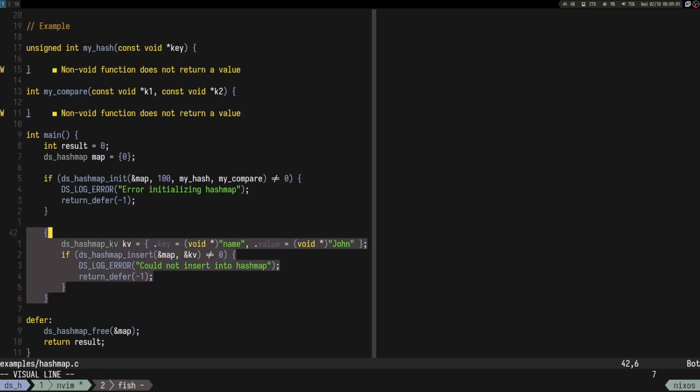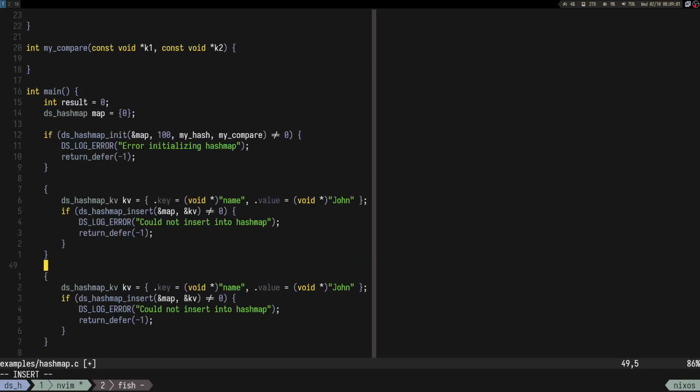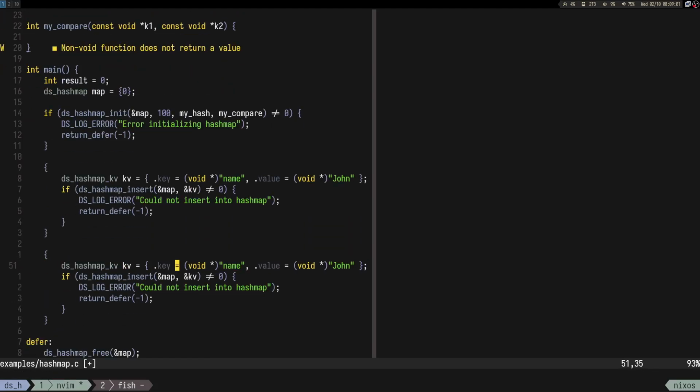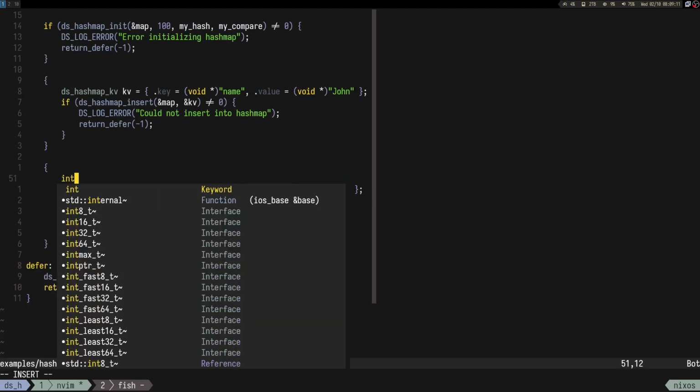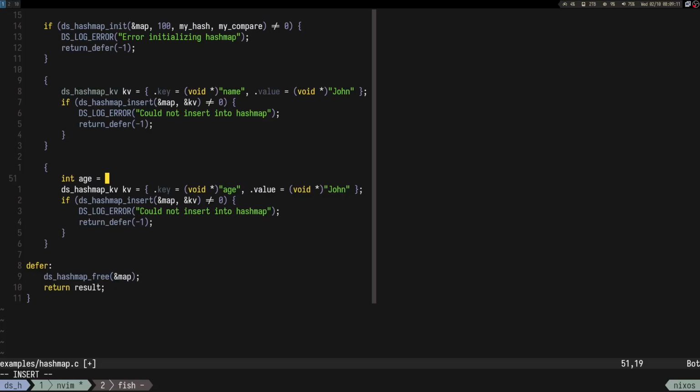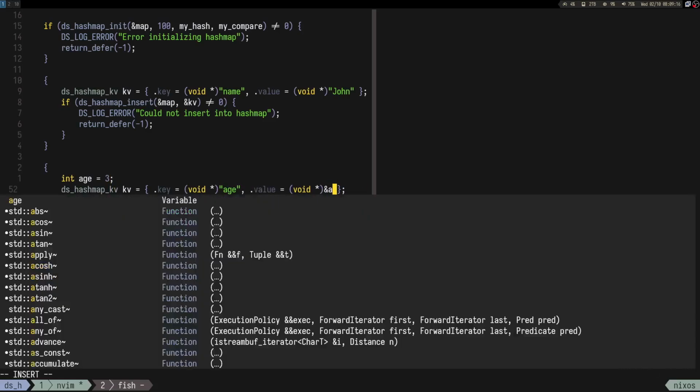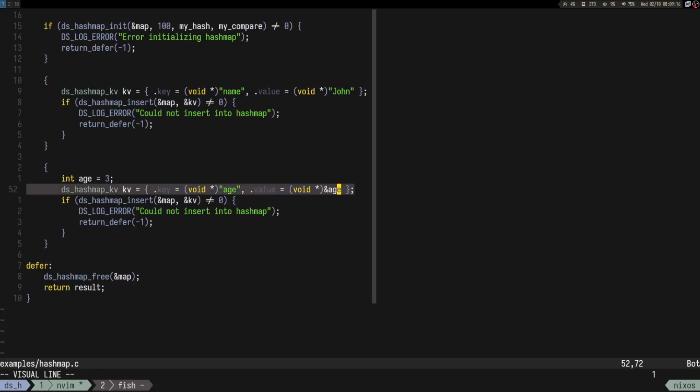Okay, and let's just copy paste this one, and my thing would be, okay, let's have int age is equal to 3, and let's have here age.